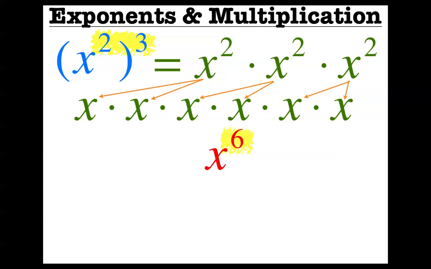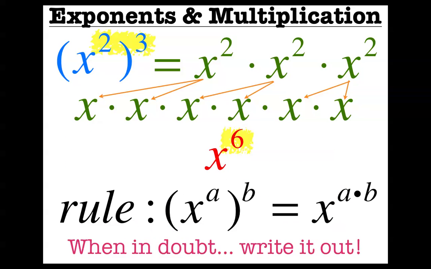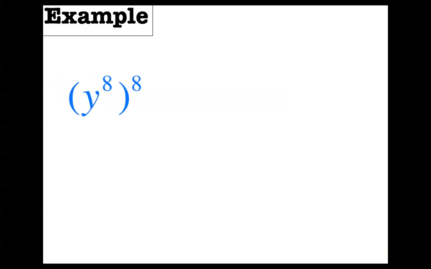Okay, when there's parentheses and you're applying a power to a whole set inside the parentheses, that's when you multiply the numbers, not add. And I know that gets a little tricky to remember this rule is multiplying, but guess what you can always do? You can always write it all out just like we did in green. Okay, so when in doubt on these kind of problems, just write it all out and count them all up, and you should be just fine. Okay, so if you have y to the 8th to the 8th, you're going to multiply those two 8s, and you'll get y to the 64th.